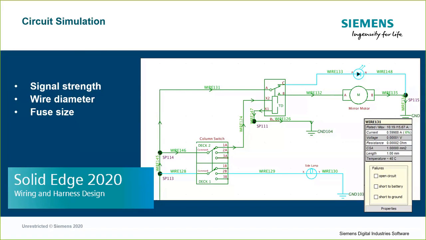But we can also look at the signal strength. And you're seeing on the image to the right-hand side, there's a graphic that comes up that shows you the current that's flowing through that wire, and it allows us to ask the question, is this wire diameter the right size? Based on all the constraints that we're trying to meet, the mechanical team has their constraints and the electrical team has theirs as well. So that's the simulation built into every seat of the Solid Edge wiring design.